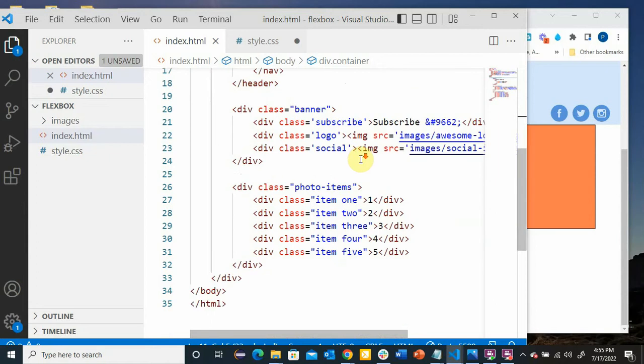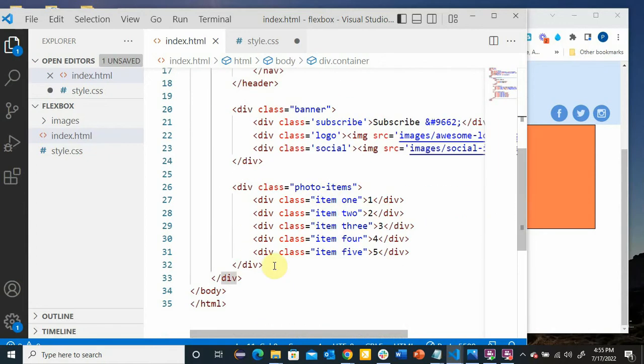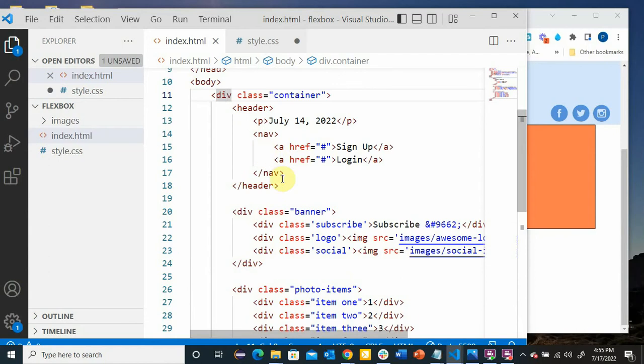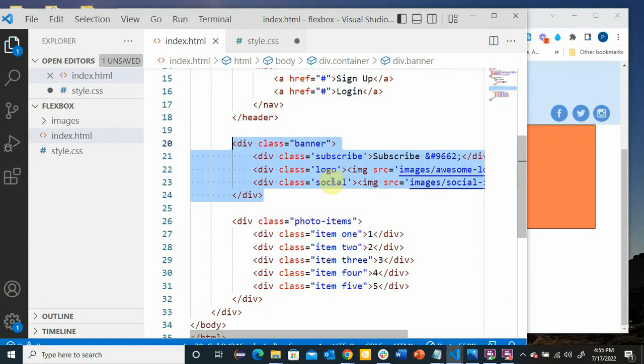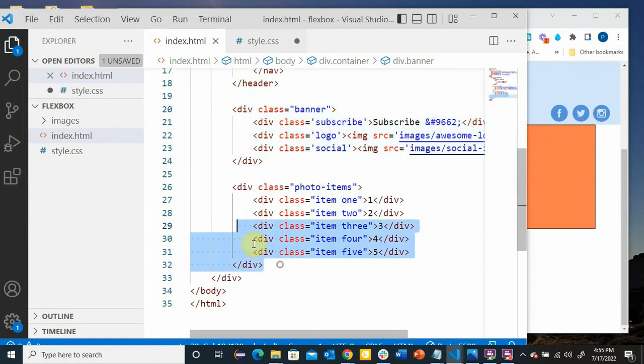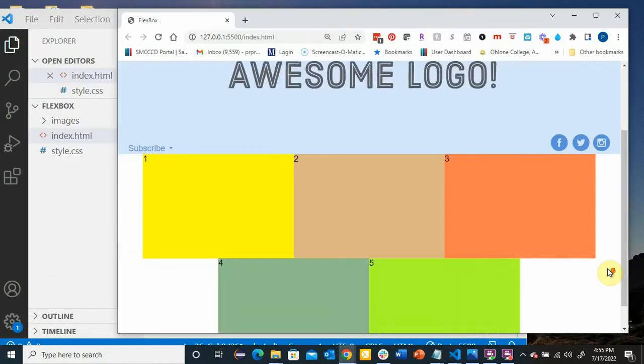That's my whole page, right? If I click on this, that's the end of that. It has, this is the first horizontal box, header. Here's the second horizontal box, banner. Here's the third horizontal box, photo items. And I've just taken that border off. Yeah, so now they look a little better.